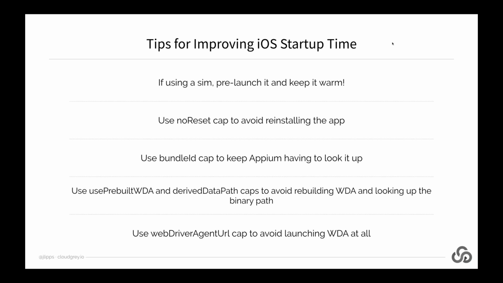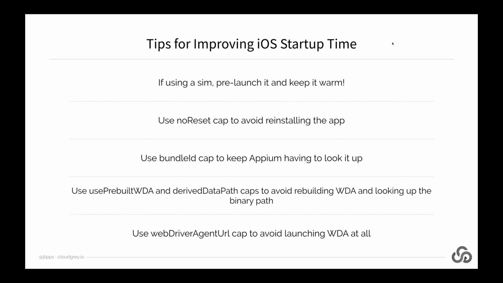Appium, in order to launch your app successfully, needs something called the bundle ID from your application, which is a unique identifier given to your app by the developers. So Appium has to look that up, and again, it takes a second or two to parse the various files that it needs to find that information. So you can just give it that information directly, and then Appium will not try and look for it and save a couple seconds there.